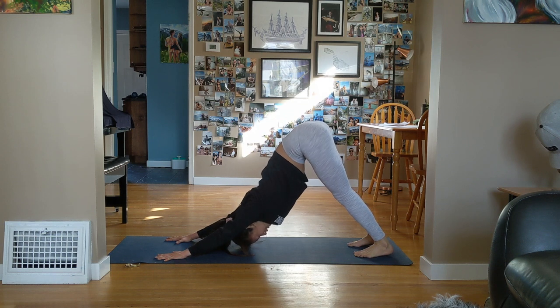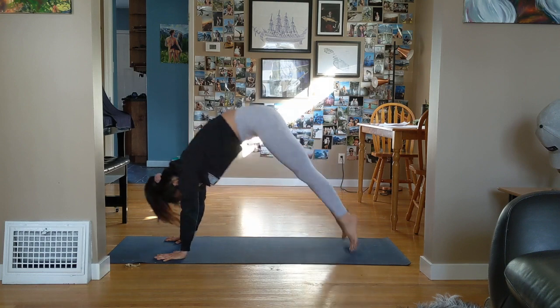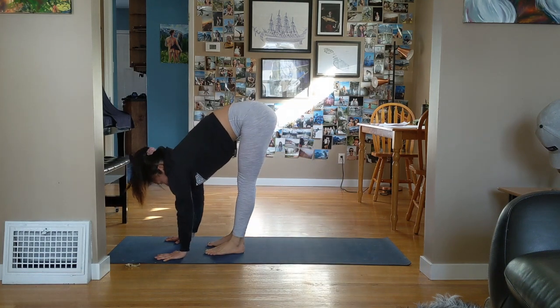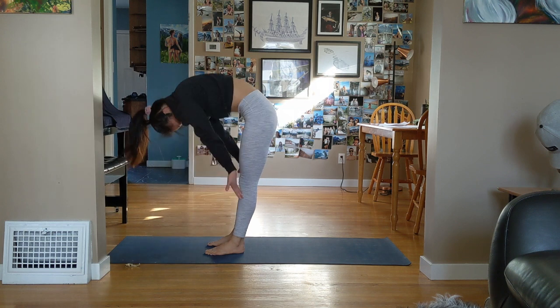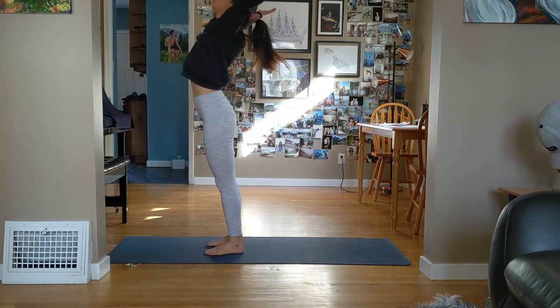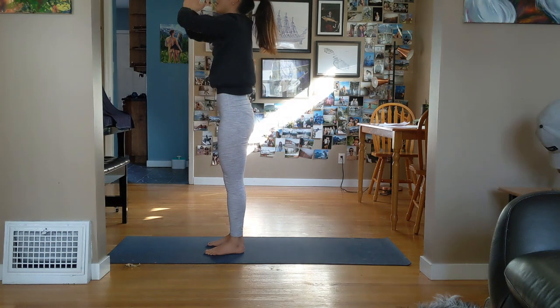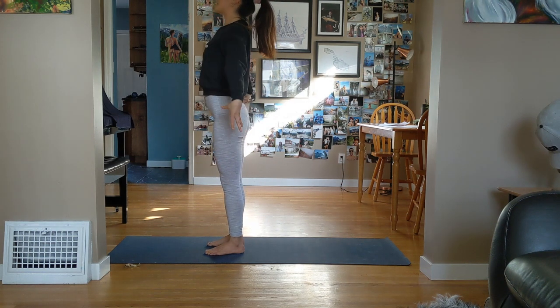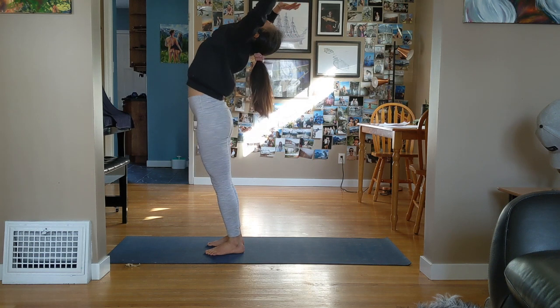Let's do a flow to clear all this out. Inhale, lift your heels and hop or step your feet towards the front of the mat. Exhale, release. Inhale, sweep your arms up overhead. Hit a back bend if you like. Exhale, hands to the heart center. Inhale, sweep your arms up again. And dive.